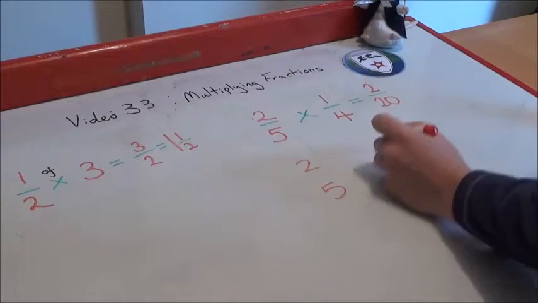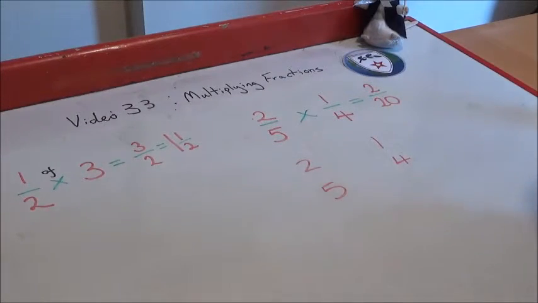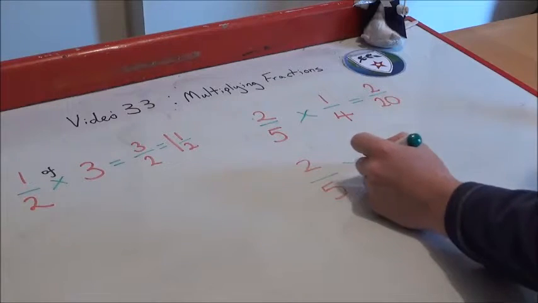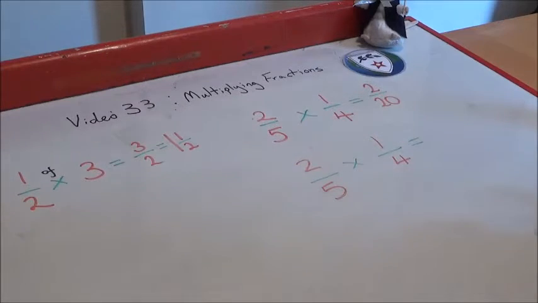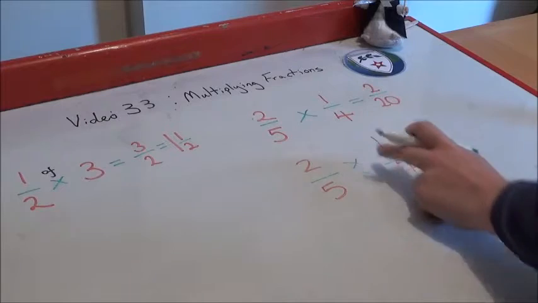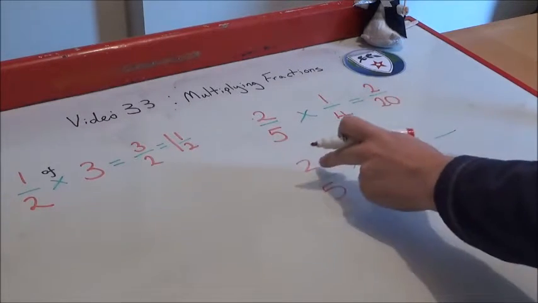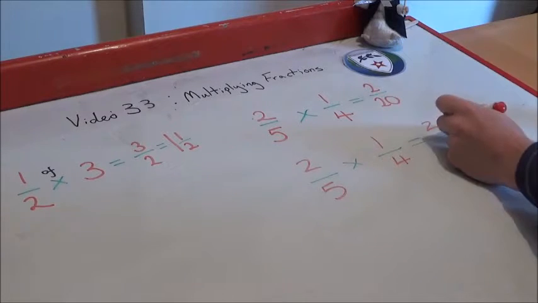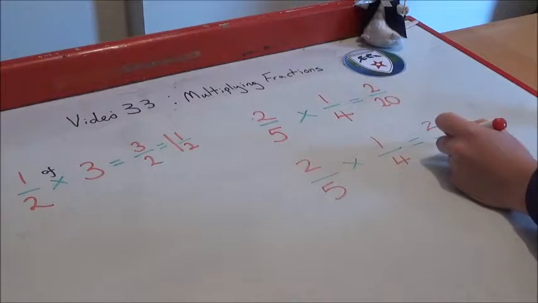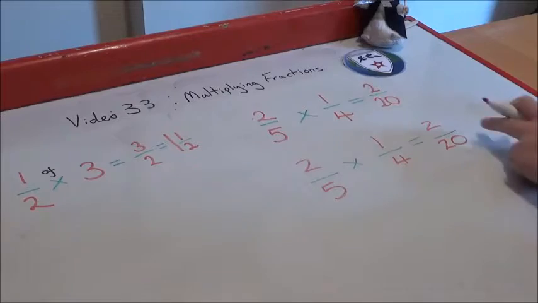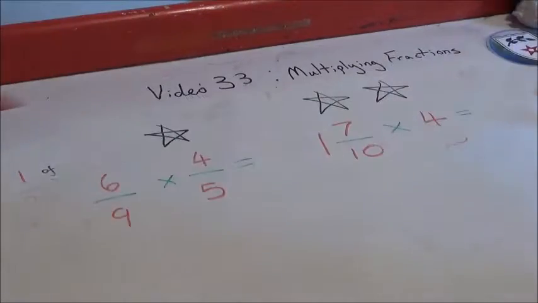And similarly here, if I rewrite this out, this one's even easier because I don't have to convert it into a fraction. I have 2/5 over 1/4. So again, my 2 numerators, 2 multiplied by 1 equals 2, 5 multiplied by 4 equals 20. 2/20ths. Okay, right, it's time for you to have a go.